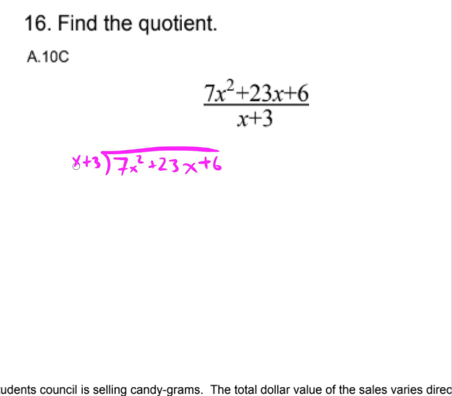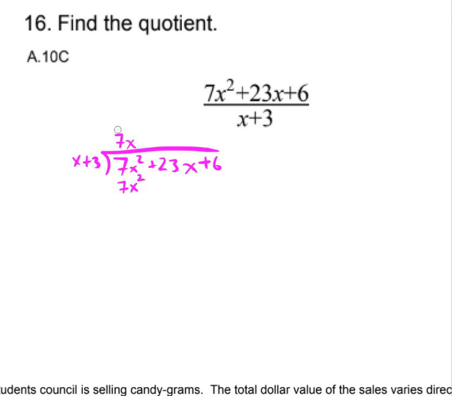If you're struggling with this, by the way, I have a video on this where you can practice long division of polynomials to your heart's delight. But let's go ahead and really quickly just do this one. I'm going to ask the question, how many times does x go into 7x squared? And so looking at it, I'm saying, okay, well, to get from x to 7x squared, I know I'm going to have to at least multiply by 7, right? Because 7 times x is going to give me 7x. But I don't want 7x. I want 7x squared. So it can't just be 7 times the x. I need actually to have this x to get the x squared term here. So now 7x times x will give me 7x squared.